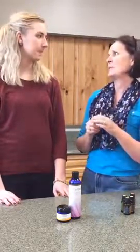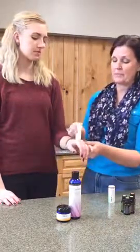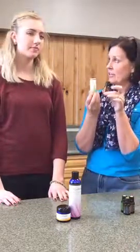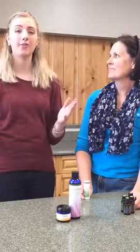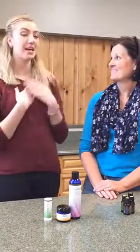This product came about because carrier oils are all liquid and very messy. People carry carrier oil in their purse and the lid comes off and messes everything up, or you're trying to oil your baby and it gets all over the carpet. This is great for everyone — teenagers can use it for sports, a two-year-old can pick it up and use it. If you drop it, no problem. No mess associated with this. It's made to fit right inside your oil carrier. This is a travel size, and we do have a bigger size available online — just go to our website and search MyBase.